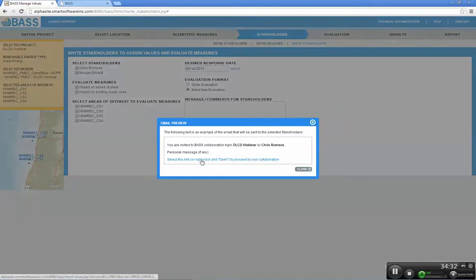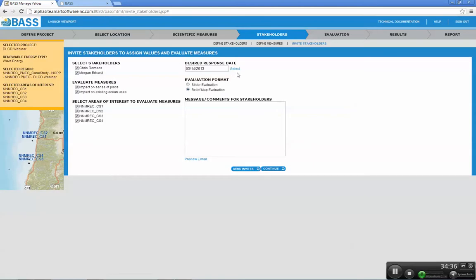You can give a little preview of the email, but you can actually send the invite, and I encourage you to test this. I sent Morgan an invite earlier, and he gets the instructions in the invite for how to go provide his input.